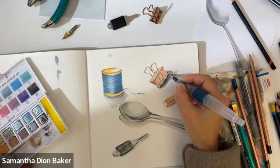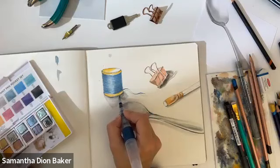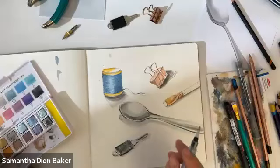Are there any questions as I sort of finish the shadows? There was one question actually about the shadows. Are you using metallic over the whole image or just in the highlights? I use them in the whole thing.